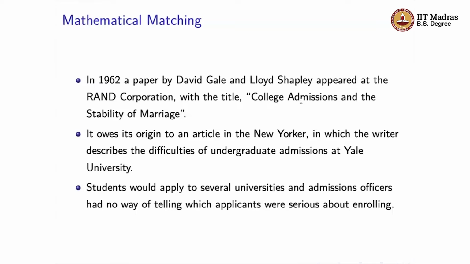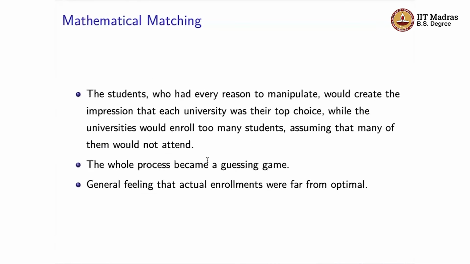So you're not really sure from an admission perspective about which of the applicants are actually serious about enrolling if an offer was received, right? So you can already see an element of the things that you had seen studied in the first part of the course, where you have got students who have reasons to manipulate, not state clearly what their actual preferences over the universities are, right?